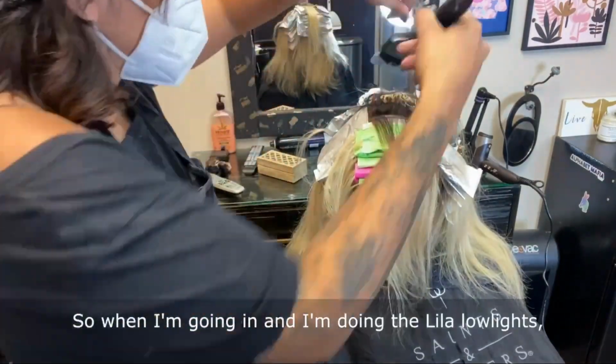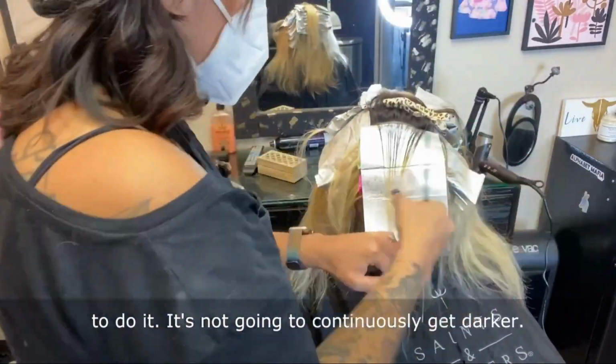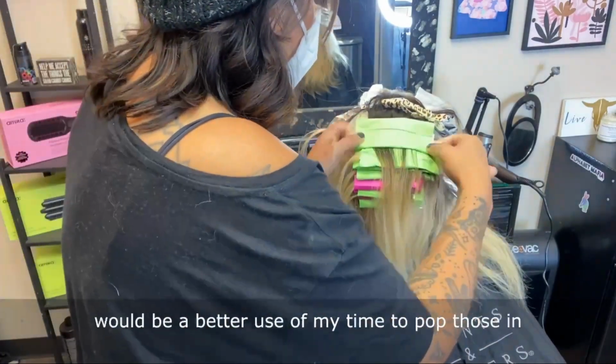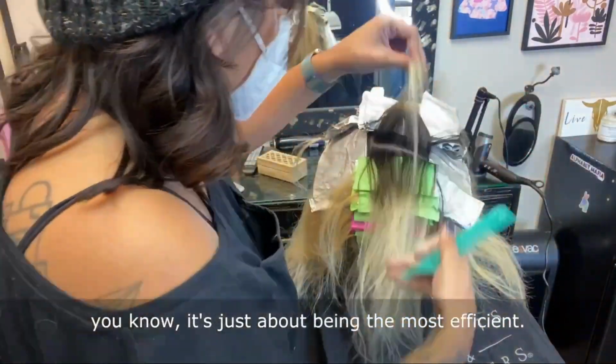So when I'm going in and doing the lowlights with 631, I'm using Magix 10, and you know that processes quickly, and that's why I chose to do it. It's not going to continuously get darker. It is just going to process, but I thought it would be a better use of my time to pop those in quickly while the blonde was processing, because it's just about being the most efficient.